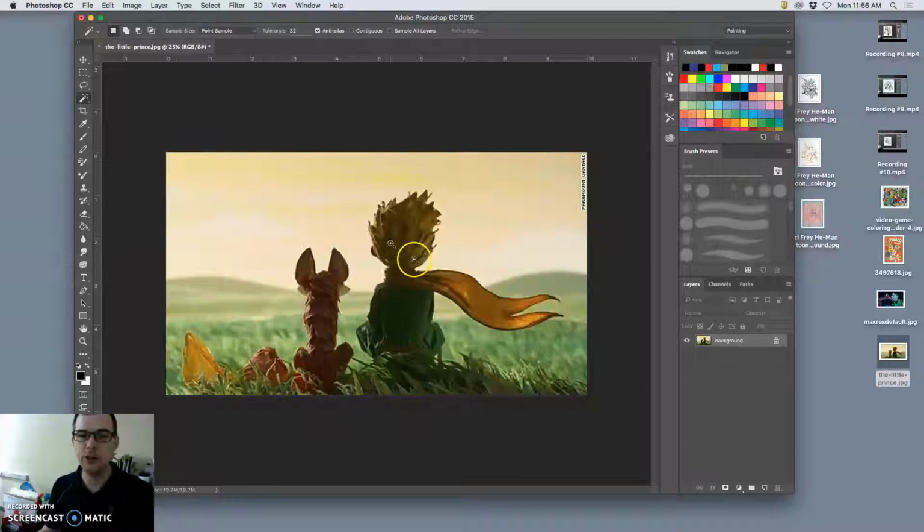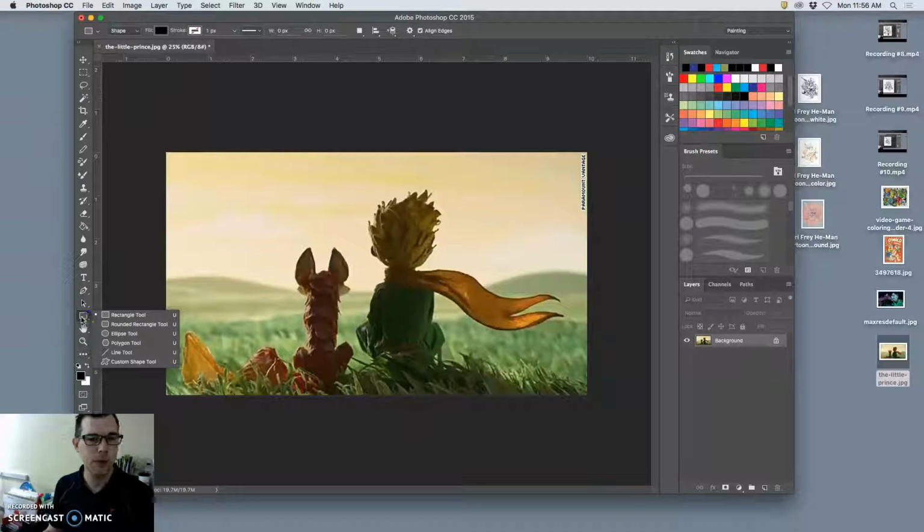Okay, so how do we start this project? Well, you are going to use the shape tools within Photoshop, which are near the very bottom. This rectangle, this is the first shape tool. And this is the most basic way to do it. We are not actually going to use the pen tool. Instead, we will customize all of our vector shapes from these options.